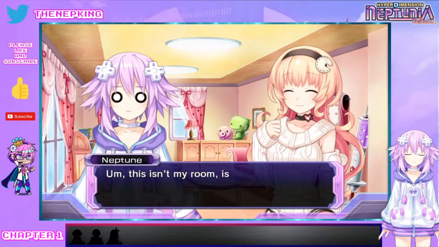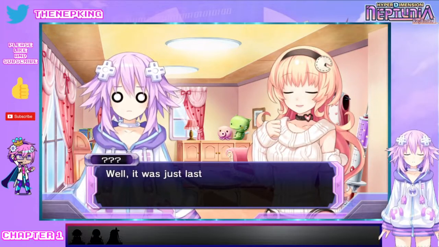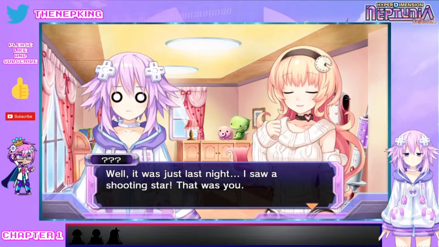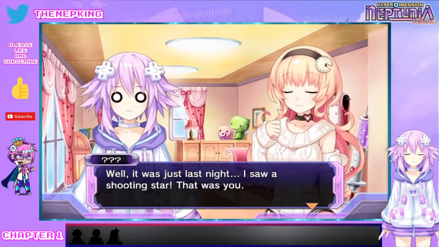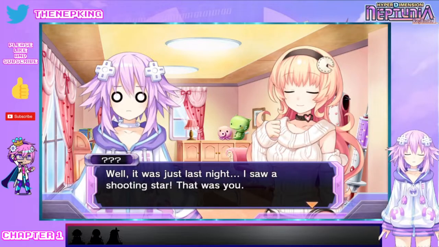This isn't my room, is it? Is it yours? And why am I tucked snugly in? Well, it was just last night. I saw a shooting star! That was you. Whoa. Man, Neptune must be falling pretty fast. Yeah, fell pretty fast from so high up, like... Wow, that's pretty... You know how high up that was, Celestia, from the ground? That is really high that she fell.